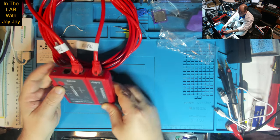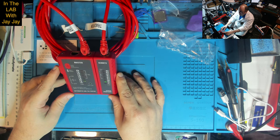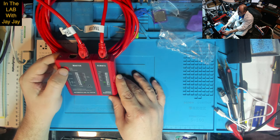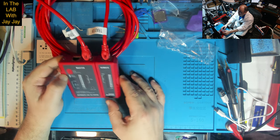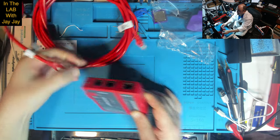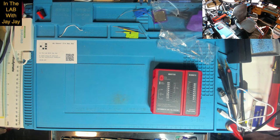Okay, cool. So this is a straight through cable and it's all working. So I'm going to press it for 5 seconds to turn it off. 1, 2, 3, 4, 5. Alright. So this is a patch cable. Let's see if we can find a crossover cable and see if it's different.